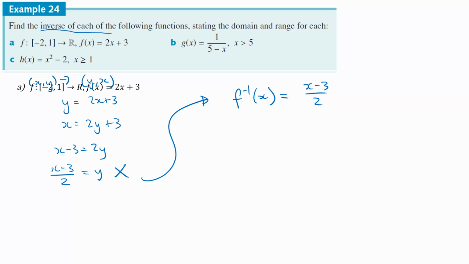You've got the domain of f, which they already tell you. They said it was -2 to 1, so -2 to 1. From the second property, we understood that the domain of f becomes the range of f inverse. So this is now the range of your f inverse. And so now what is the range of f? Because we know that's going to be the domain of the f inverse, which is what you need to write a function notation. Right? How do you do this part?